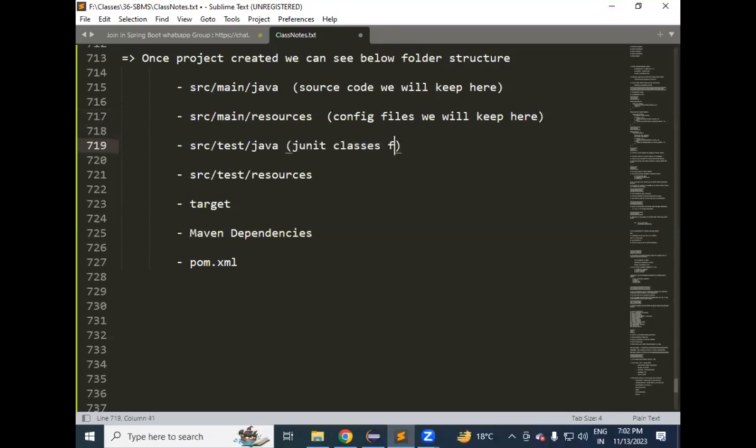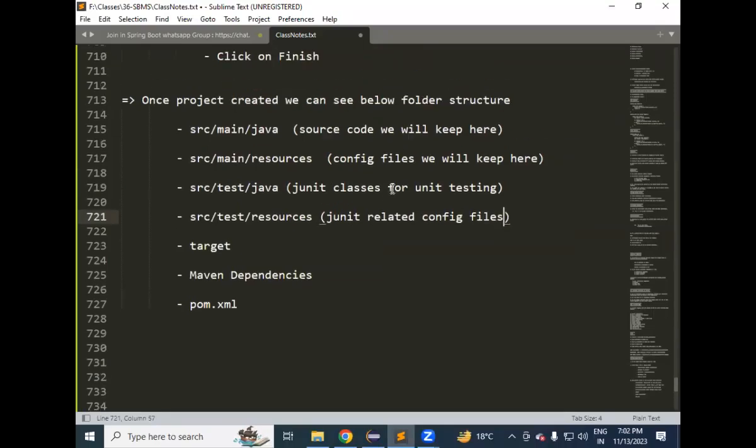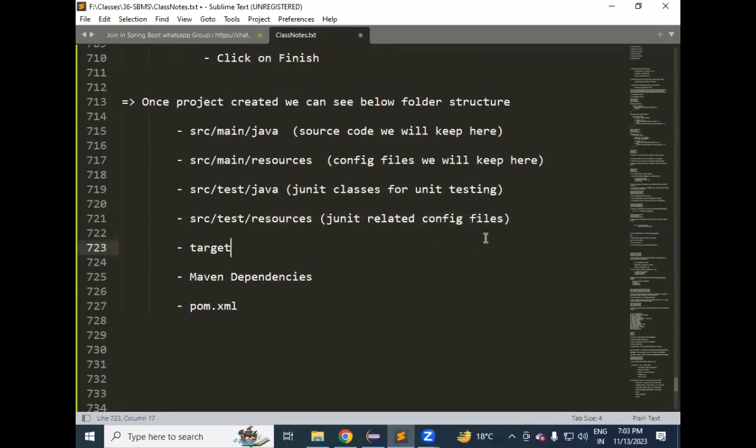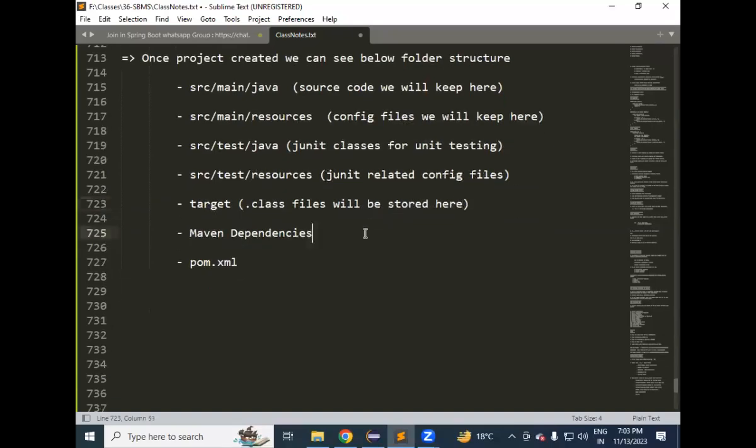JUnit classes for unit testing. If you want to develop unit testing, JUnits are required. Those JUnits we are going to keep in the test/java folder. Test resources hold JUnit-related config files. Any configuration required for the unit testing, we will keep in test/resources. What is target? .class files will be stored here.